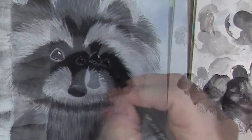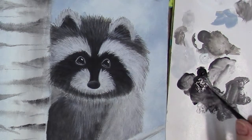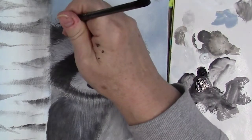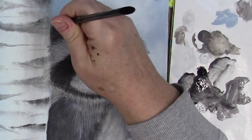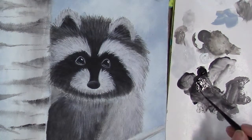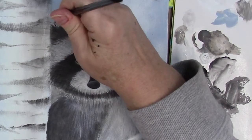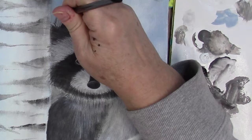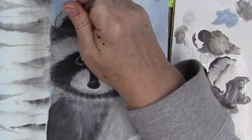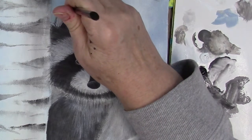With some thinned black on the liner brush, I'm going to start just adding some of my detail fur lines. And first I'm going to thin the black with some water and start pulling little strokes around the outer edge of the raccoon's ears. And some along the inner edge of the ears.